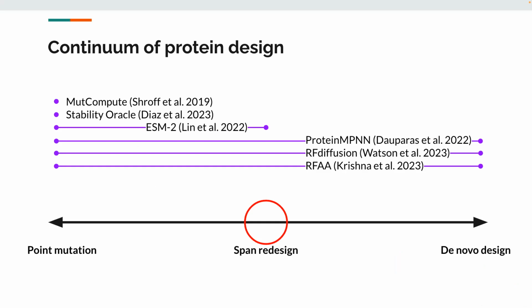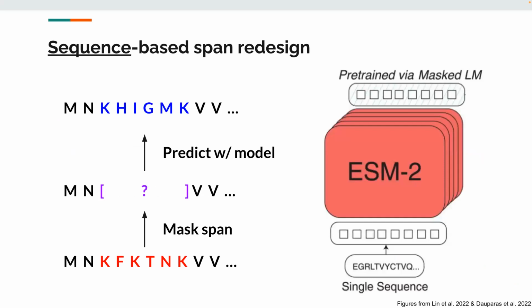Cool. So next up is mutating multiple residues at once. I'm going back to this ESM example because it's quite simple. Instead of masking just a single residue, we can mask a whole stretch of residues, feed them into the model, and ask, what do you think should go here? Now it has more degrees of freedom and it's a less constrained problem. So it can suggest mutations that would not otherwise have been possible in a single point mutation model. This is advantageous in that it could bring us towards a more global optimum for a protein, but it could also diverge rapidly and destabilize the protein. So it's a trade-off.